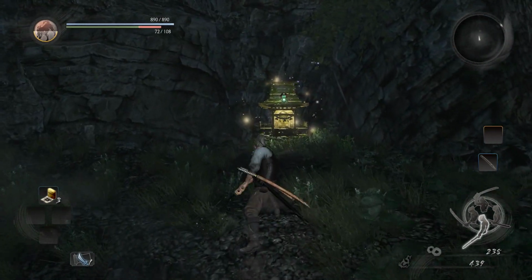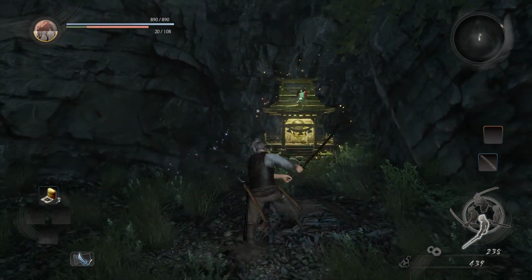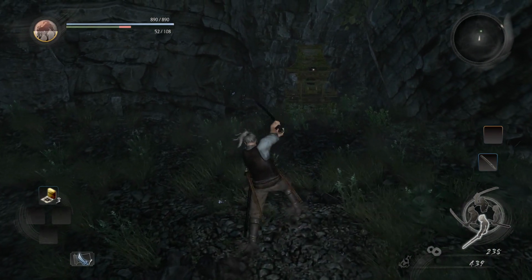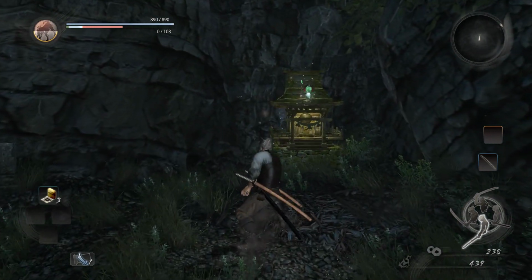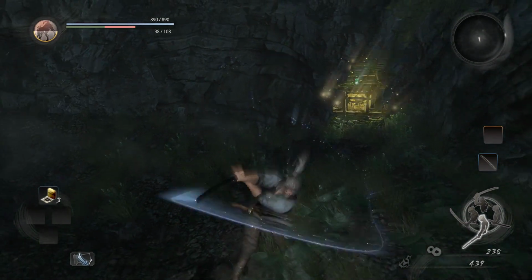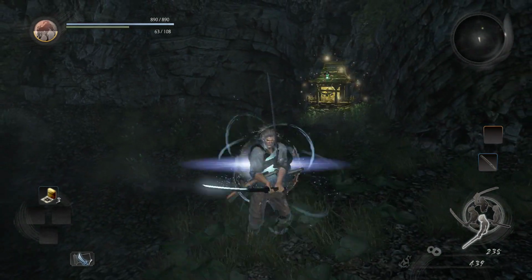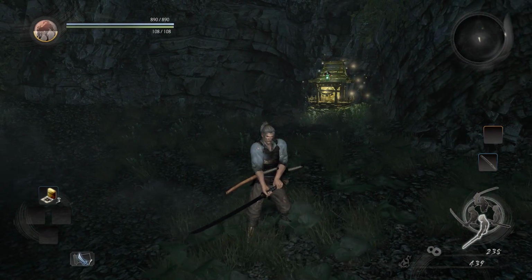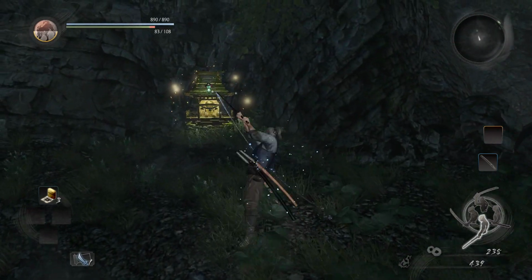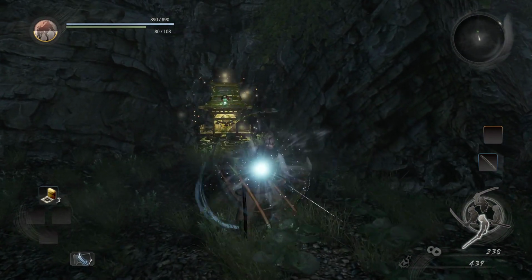Now, you see the ki, the green bar and the red bar, you see? If I just attack like this and I don't ki pulse, my ki is done. But if I do press R1 at the correct moment, I regain a bunch of my ki, which means I can do longer combos.